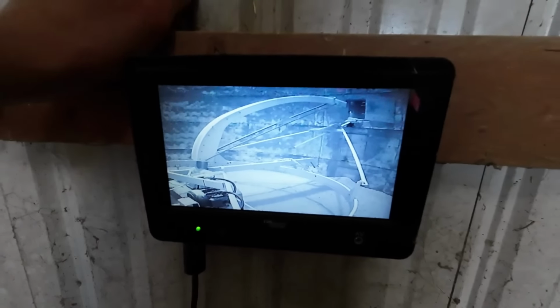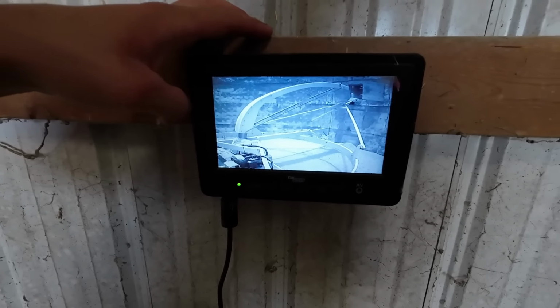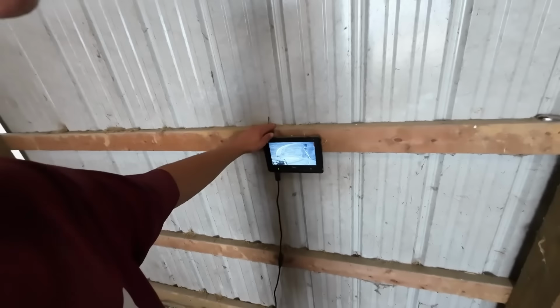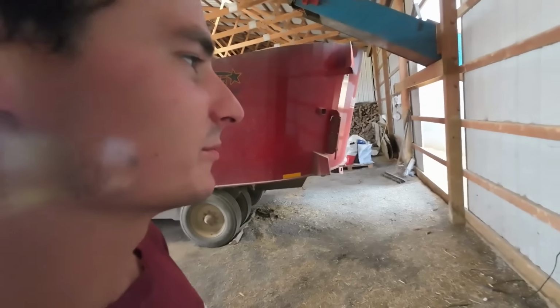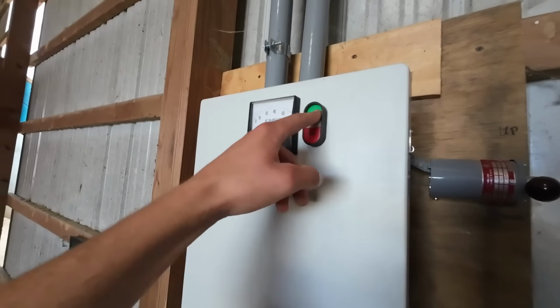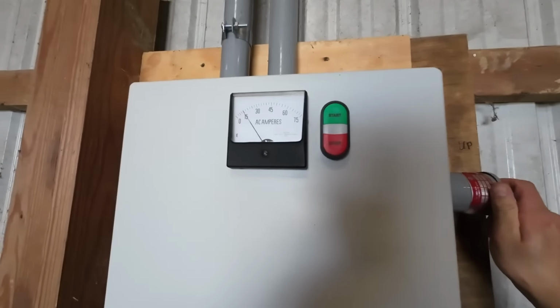See here, the door's not quite ready to switch. Could almost change it. We've switched the door, I think, 4 times now since we started feeding the silo. And my dad actually did it twice. I think I'll be the one climbing most of the time, but he was able to do it. Just start it up first, and I will lower it down.